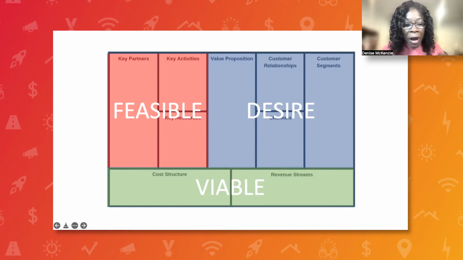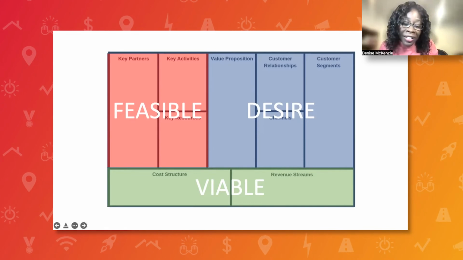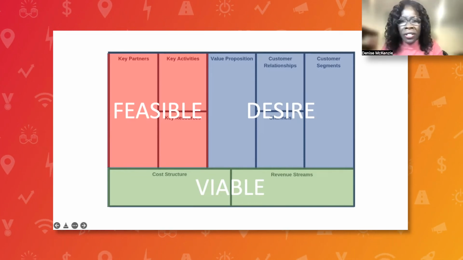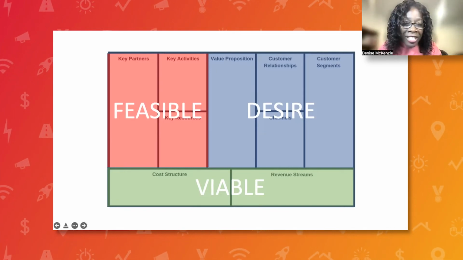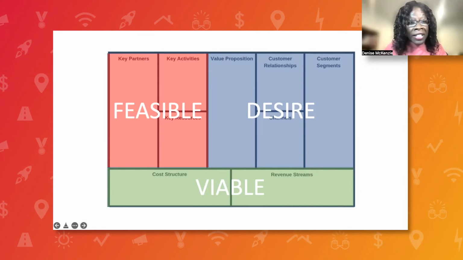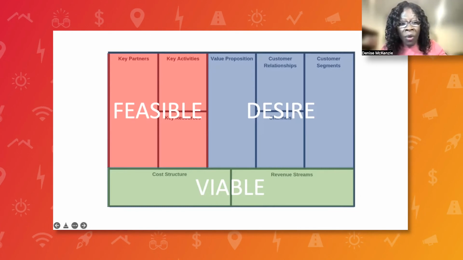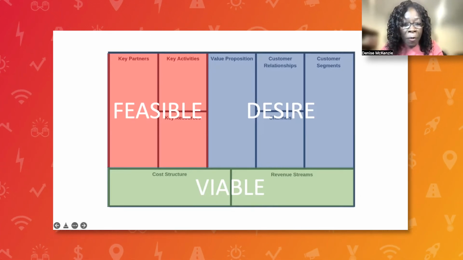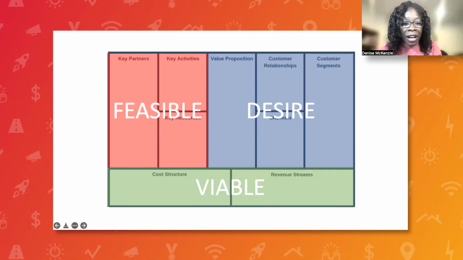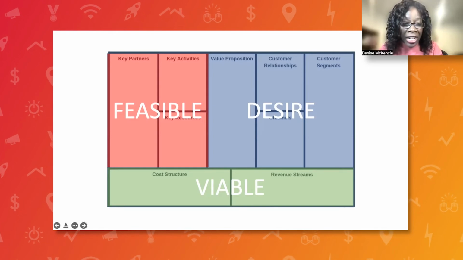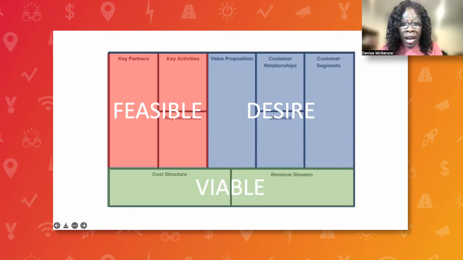You have to be about making money to have a business, because if you're not, it's just a passion project. It's just a hobby. So you really want to understand the cost. Because we talked about the key activities and the key resources, that will help you come up with a realistic estimate of your costs, because you'll understand the activities you have to perform and the resources that you need.